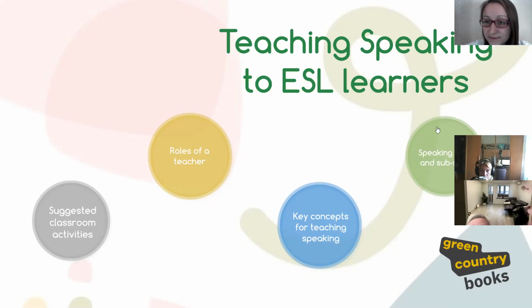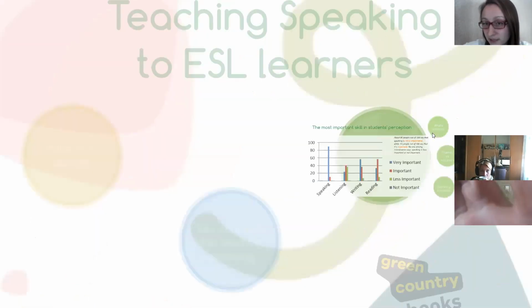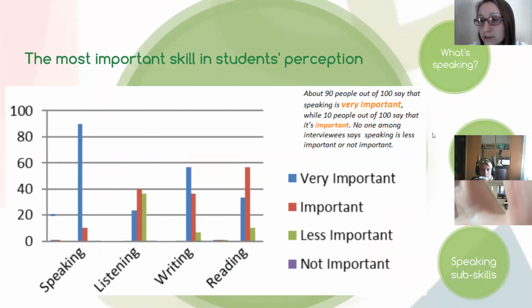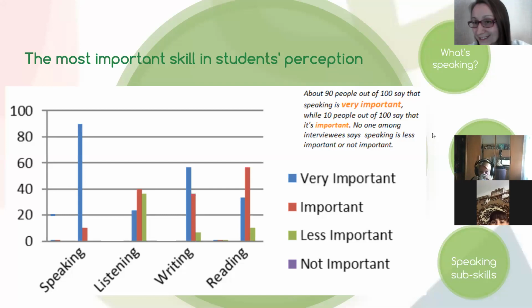So let's start. What is speaking? I do hope that all of you know that speaking is a productive skill. And among all the skills that we develop in students, which are writing, listening, reading, and speaking, speaking is considered the main skill, first of all because it is the first means for communication. I hope that all of you agree that speaking is the most important, first of all because it helps us to communicate.